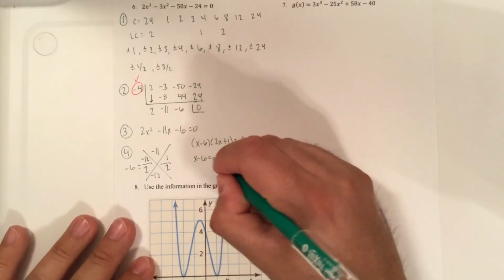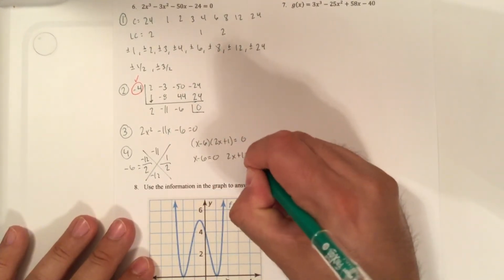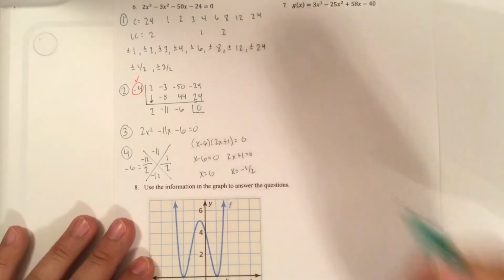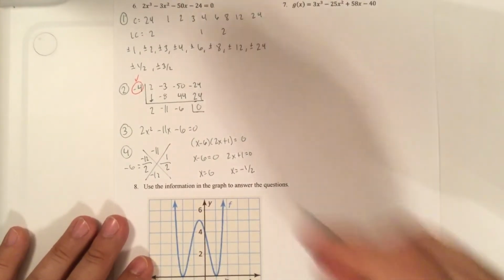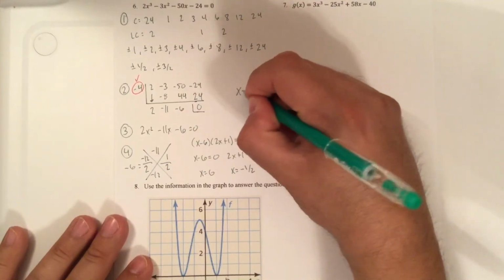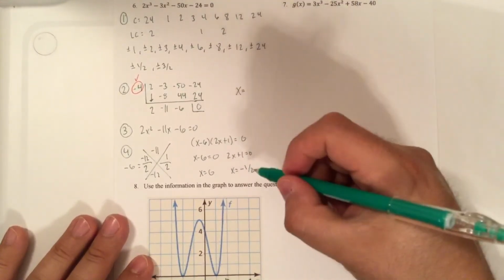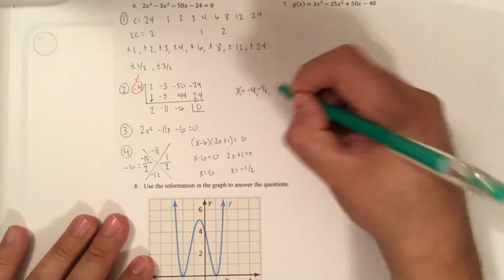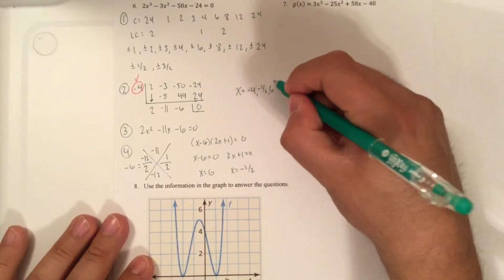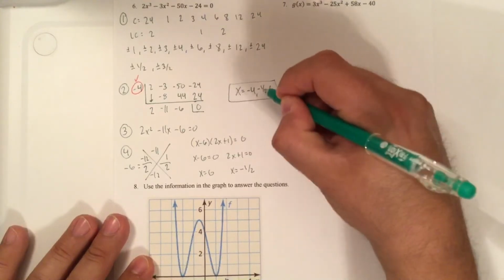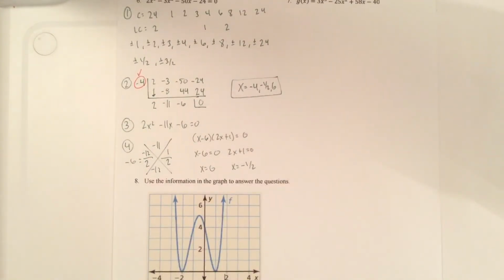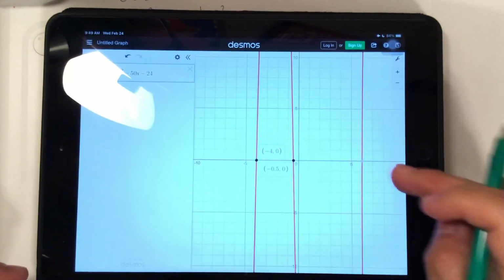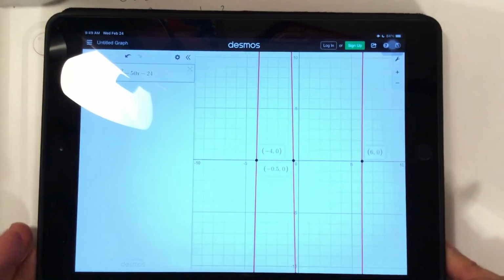Set each factor equal to 0 now. So this one is x equals 6 and x equals -1/2 because I have worked these out before. So once again, I like to put them in numerical order, and I just put it off here so you can see it. So -4 is my smallest number, -1/2 is next, and then we have 6. And you can verify this once again. Let's take a look. So -4, -1/2, 6. So -4, put -0.5, and 6. So my solutions do check out.